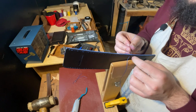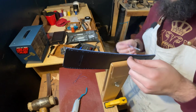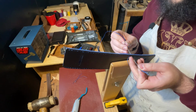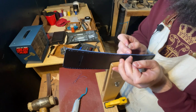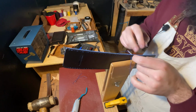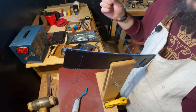Everything with leatherwork, at least most things with leatherwork, are analog, slow pace. I mean, honestly, it's a nice refuge from the craziness.